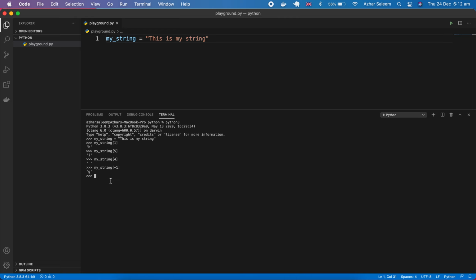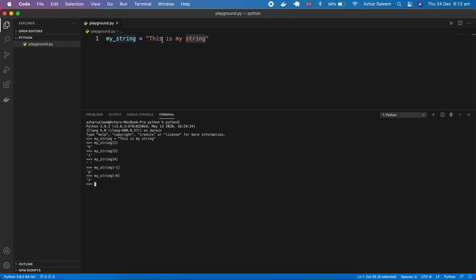And if I run here minus, let's say 1, 2, 3, 4, 5, and 6, it gives us the S character. So it's called indexing.